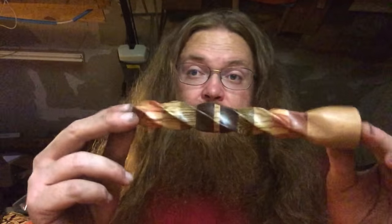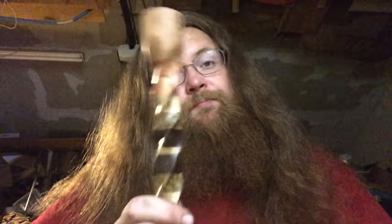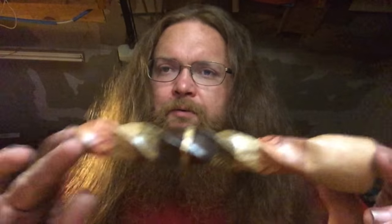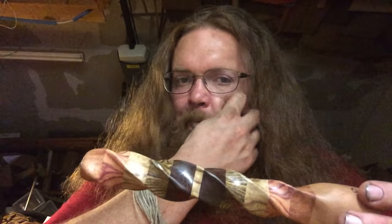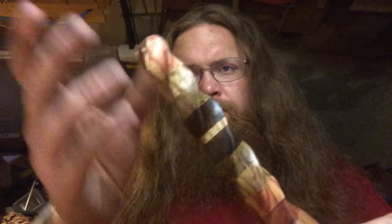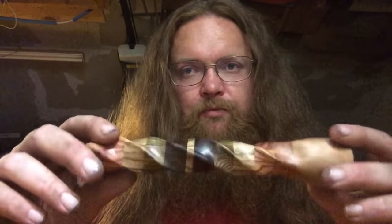You could also make, if you want, a chillum. I'm not going to give you the dimensions for the bowl blank for a chillum, because come on, you could do something for yourself, right? You're independent. So with this one, I went with wood that has a very defined, very obvious grain pattern to it. Sort of a stripey theme throughout. So you can play around with things like that if you want to make one yourself.